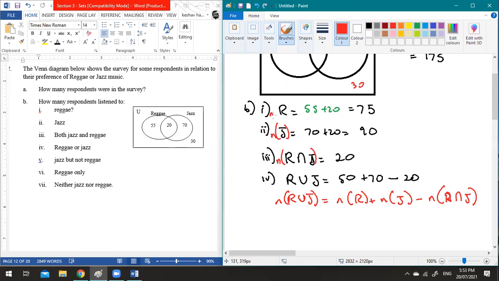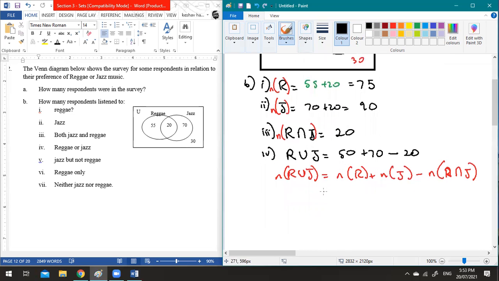Sorry about that, because we're dealing with the number of people in it. Now this would be 55 plus 70 minus 20, which is 105. So the number of elements in the union of the two sets would be 105 people.